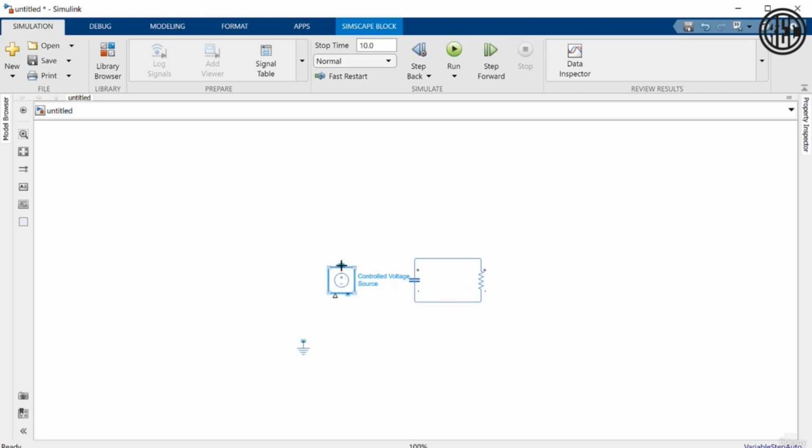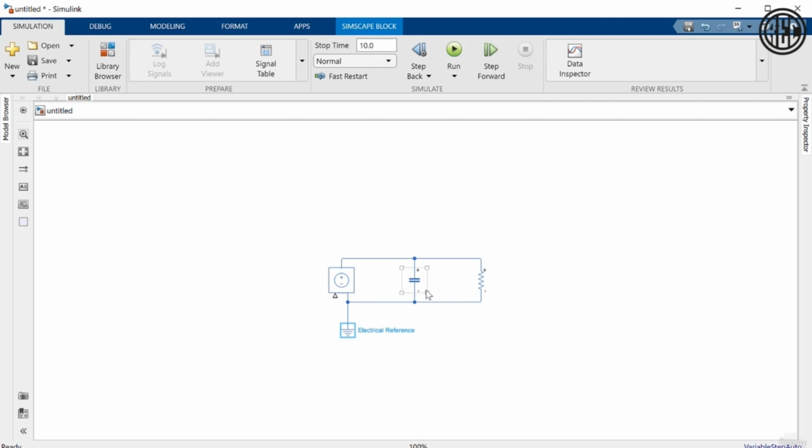All right, same thing. I can connect here the positive polarity and the negative polarity over here to my circuit, and of course I'm going to need my voltage reference. Now this is a controlled voltage source, and what that means is that we have an external input to the voltage source that tells the voltage source what the voltage should be.